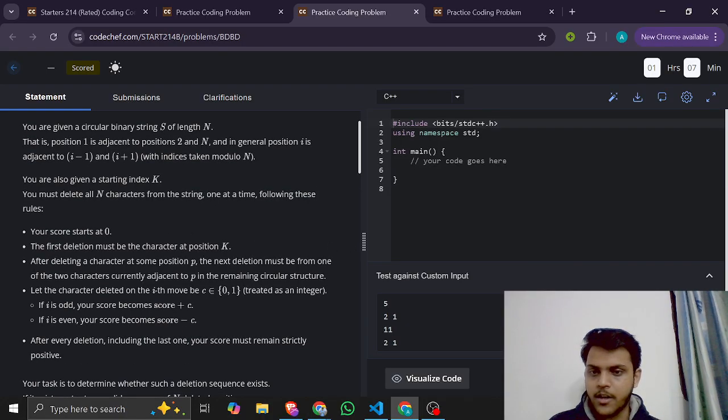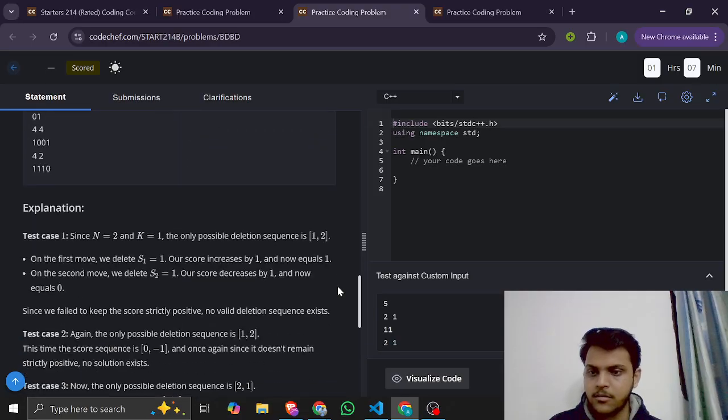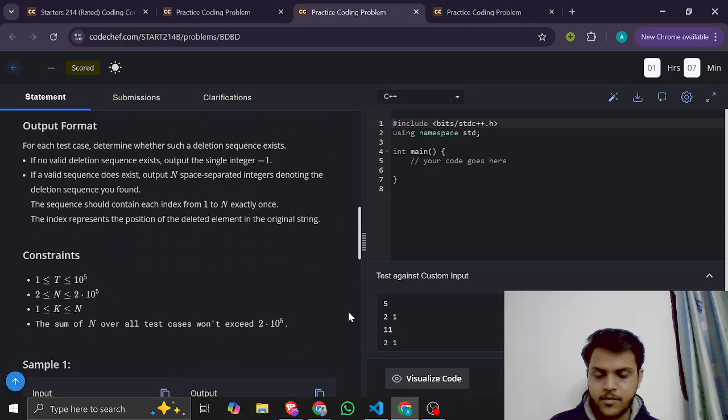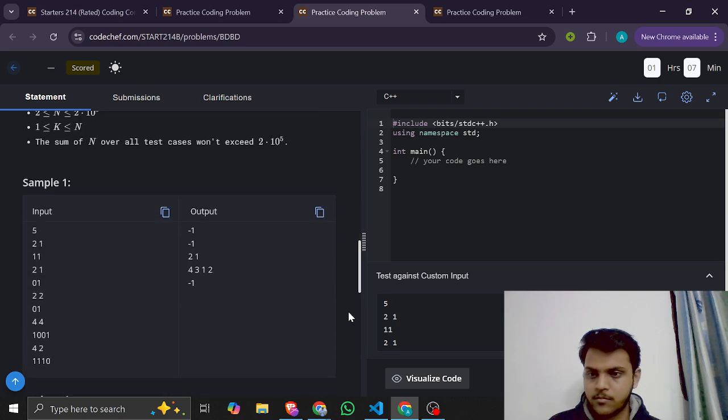But we are forced to start at position k. It is 1 based. Yes, it is 1 based. The first deletion is supposed to happen at index k. So after deletion happens there, we are forced to.